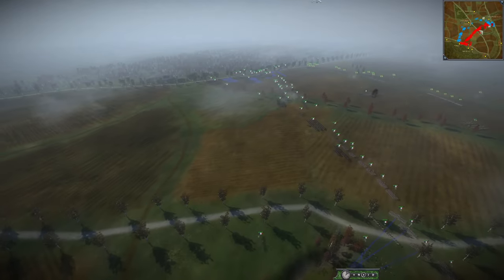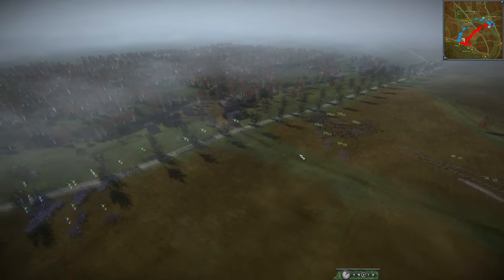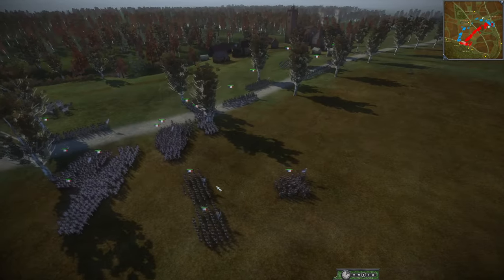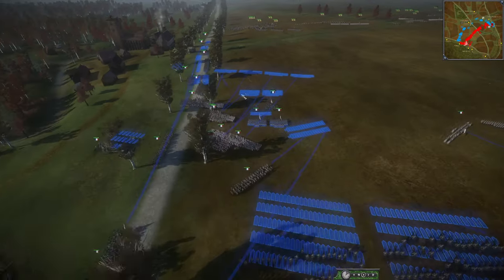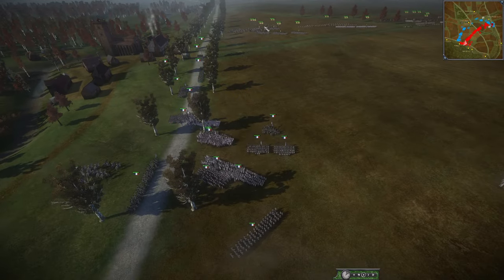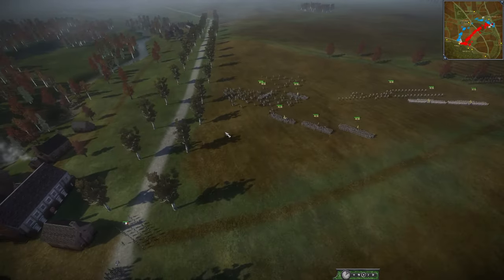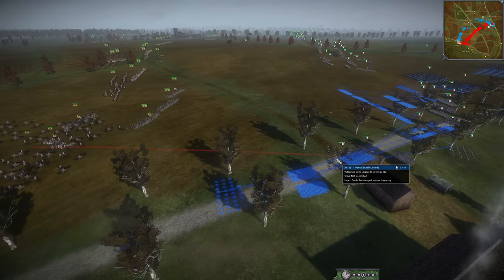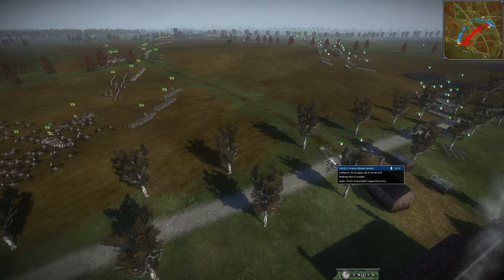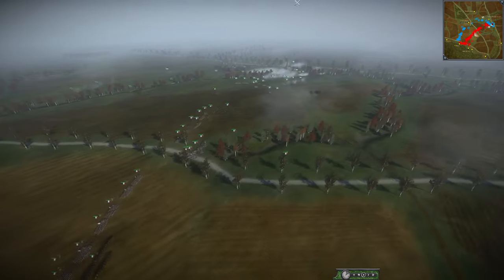Actually, we do have French units looking to make some contact here. You have these massive, thick, super deep lines that are going to smash in, at least the plan, I'm sure, is to smash into the Austrian line. You can see they're actually falling back immediately. We may have some cavalry who's going to charge in here. Oh, some Voltigeurs pushing forward here. That is the flank that is going to be worked on.